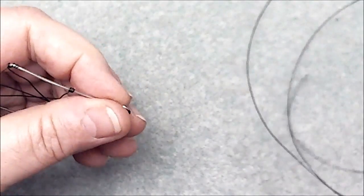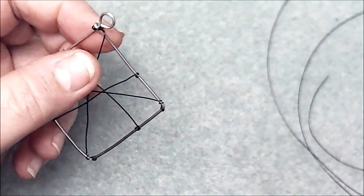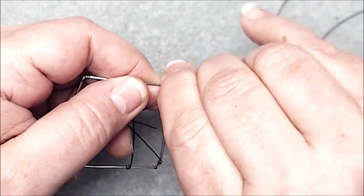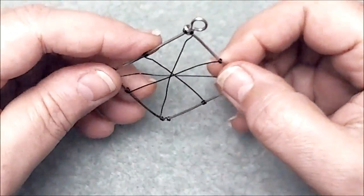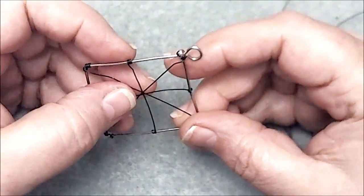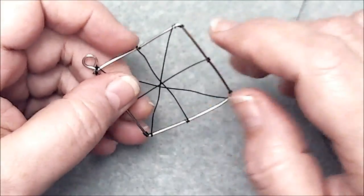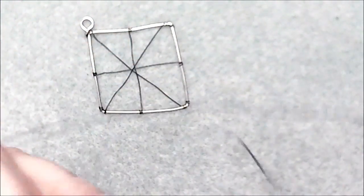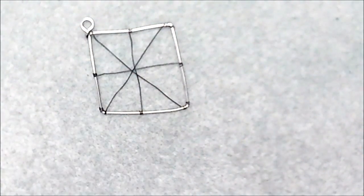And I don't know if you guys have ever taken a really good look at a spider web, but they're kind of cool and they're pretty symmetrical and pretty, you know, even and pretty perfect. But they get blown around in the wind a little bit and things start to change and they're not as perfect anymore. So as you can see, these wires can move around pretty easily, and that's what I want. So now I have a piece left over. Let's see how much I have here.